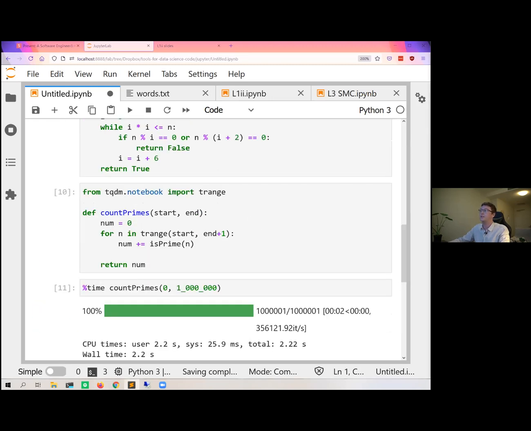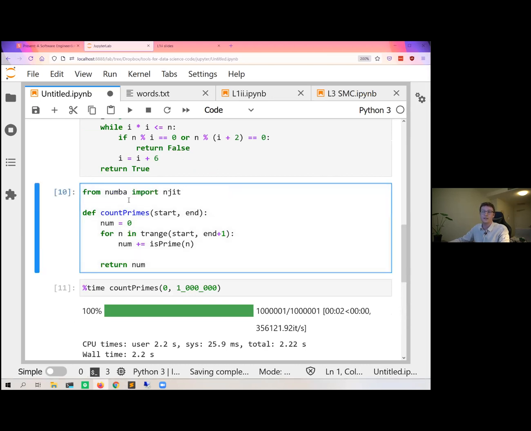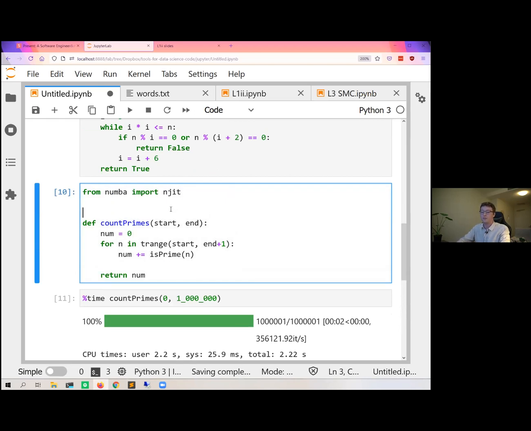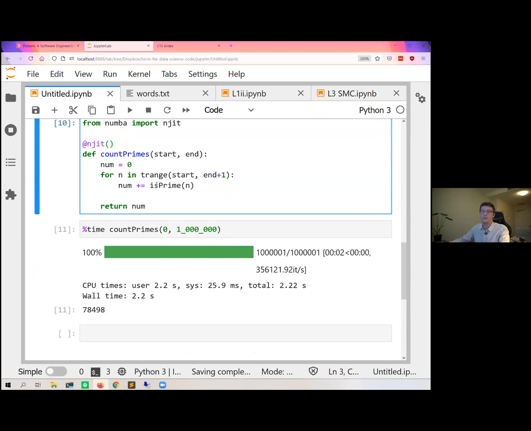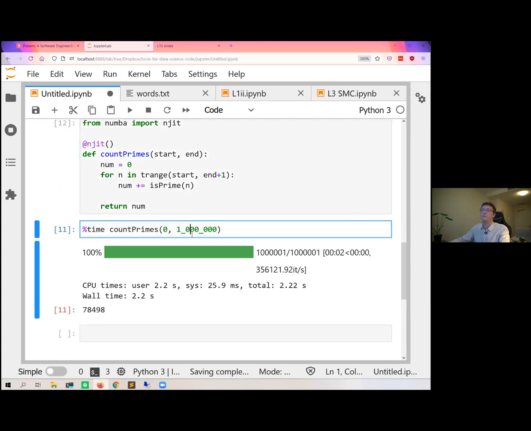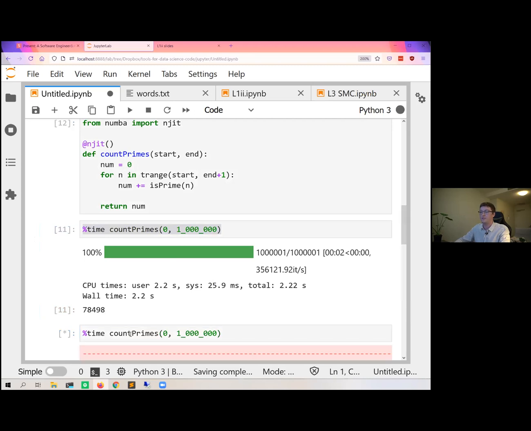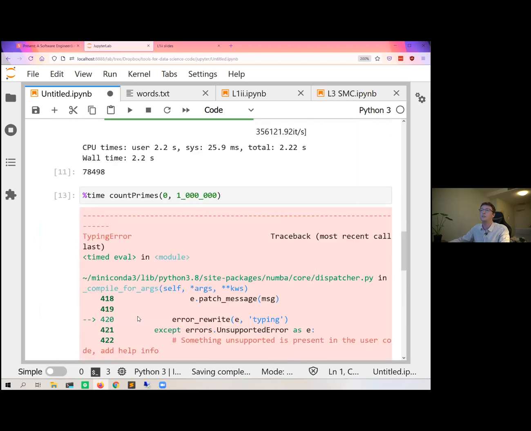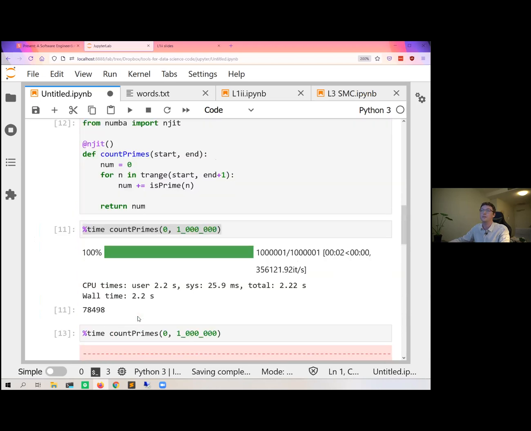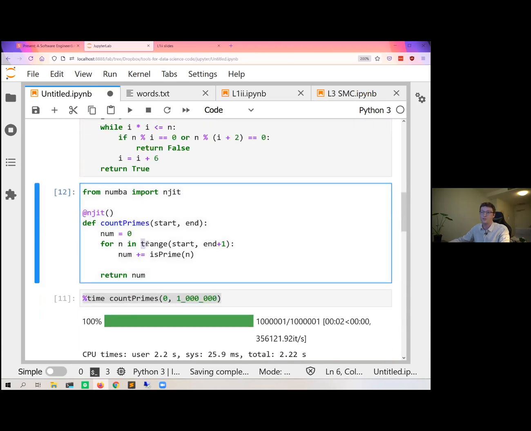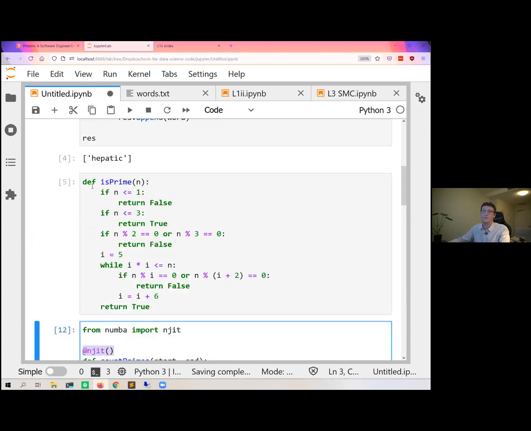Another twist on this is to actually make the code faster. This is another package that I've fallen in love with recently, Numba. The way it works is if you just add these few characters in front of your function, njit brackets, then when you run it, it crashes. Why does that happen? Sorry, it won't compile that progress bar. Now think about it, I need it for the isPrime function as well.